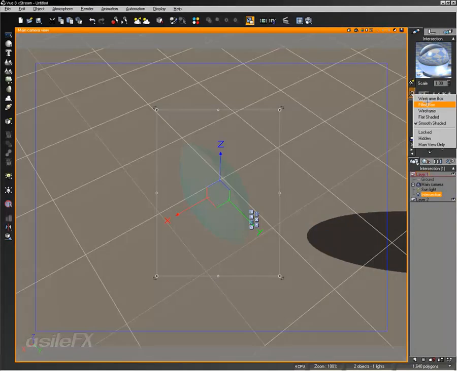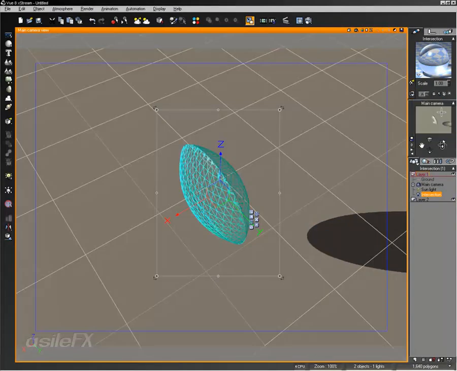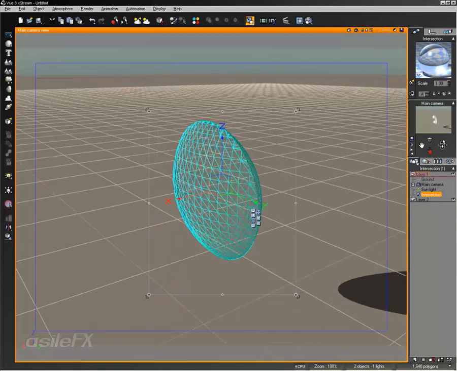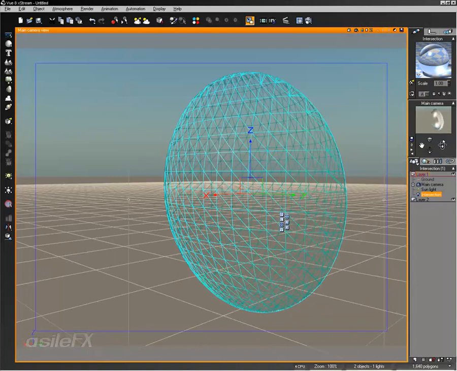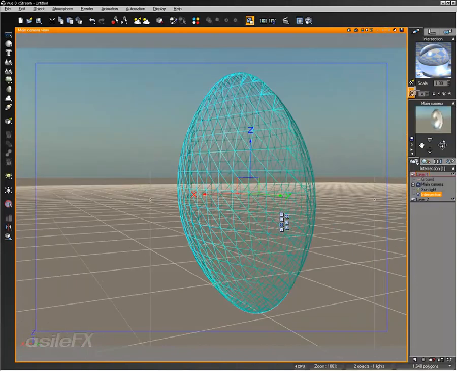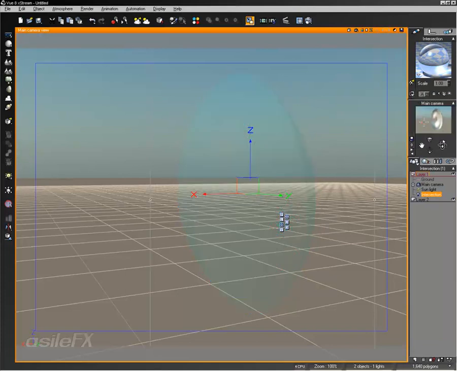Switch that over to the wireframe, and now we can see that object. So it is a way to create different types of objects. And you can change the displays up here in the aspect tab just under load the material through all the different previews. You can also lock the object, hide it, or only show it in the main view.